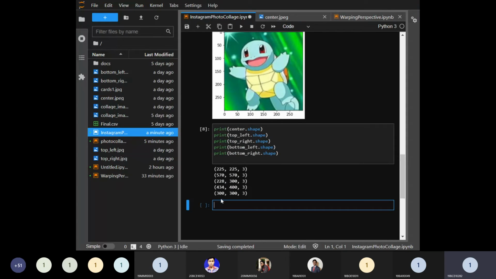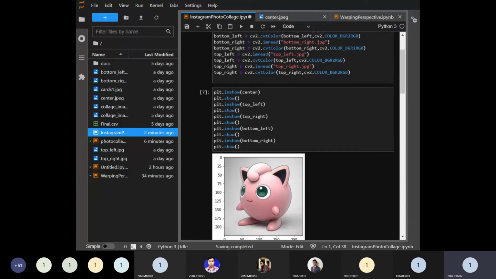Now we need to make a photo collage, right? So we need to fit the images in a canvas, so we will resize all of them using the function cv2.resize. We'll pass our image, and I'll compress it by making it 100 by 100 because this center image was too big.